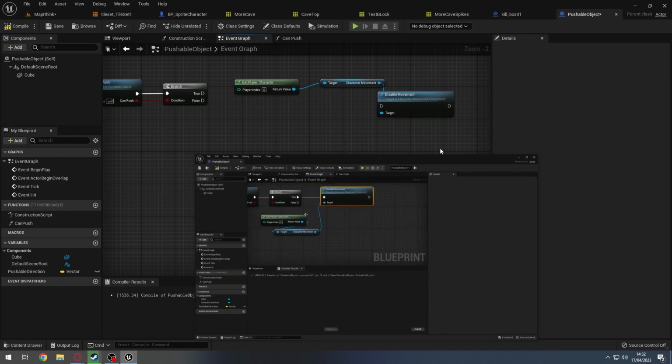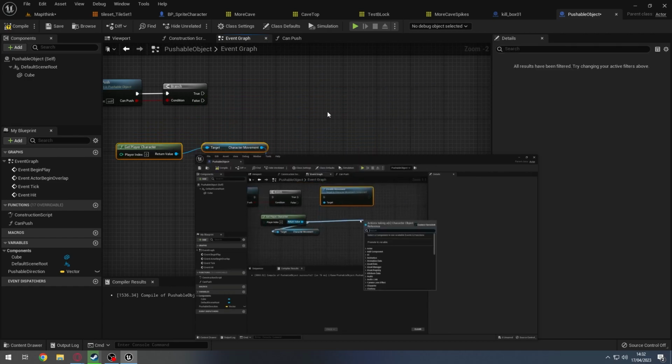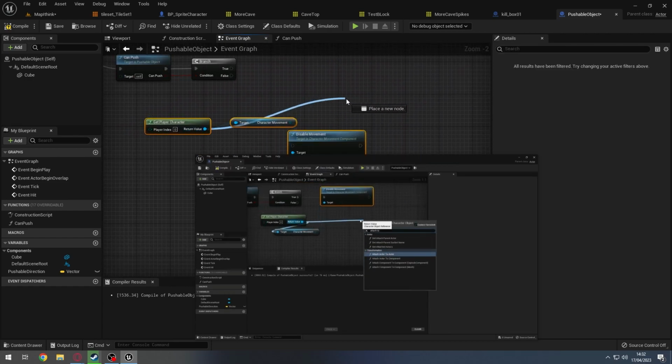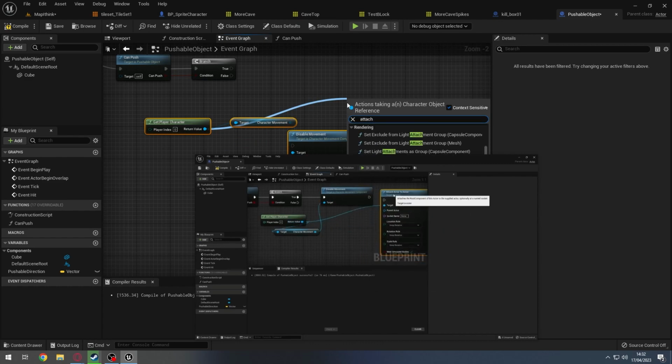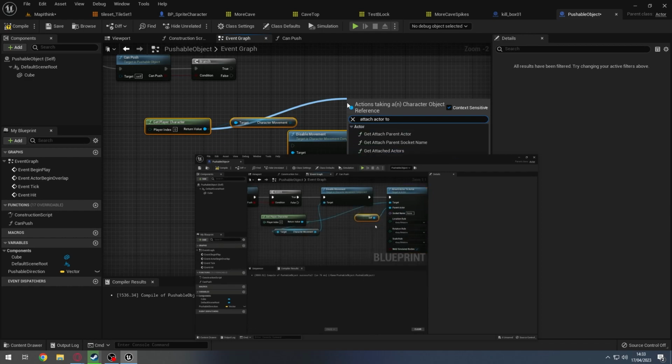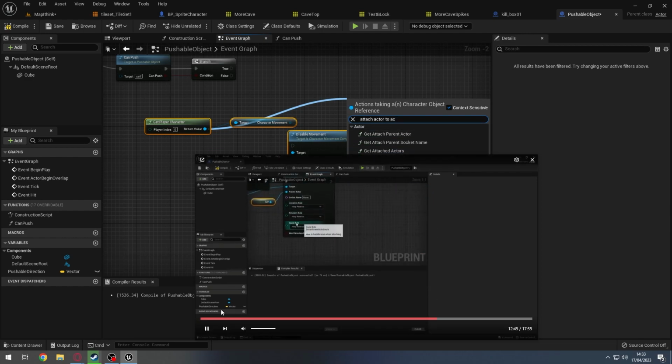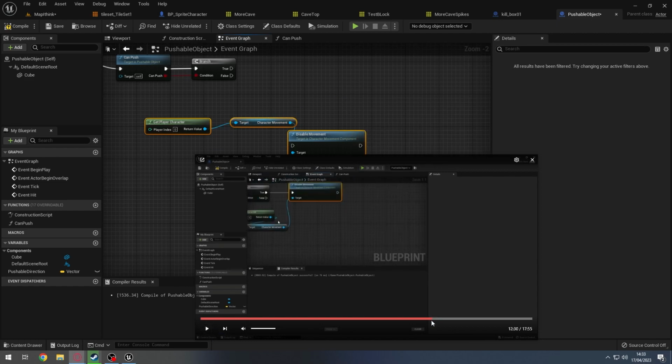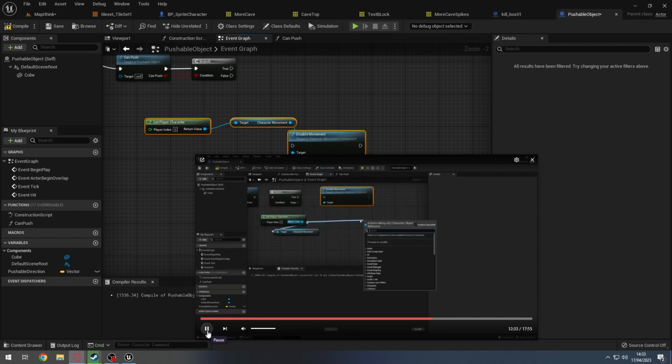We then want to attach our character to this actor. So attach actor to actor.